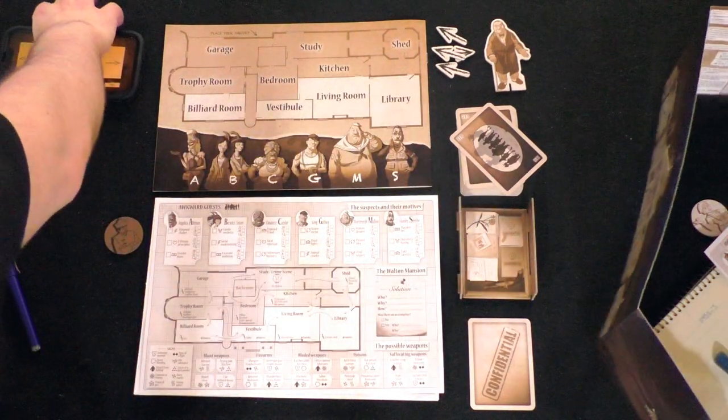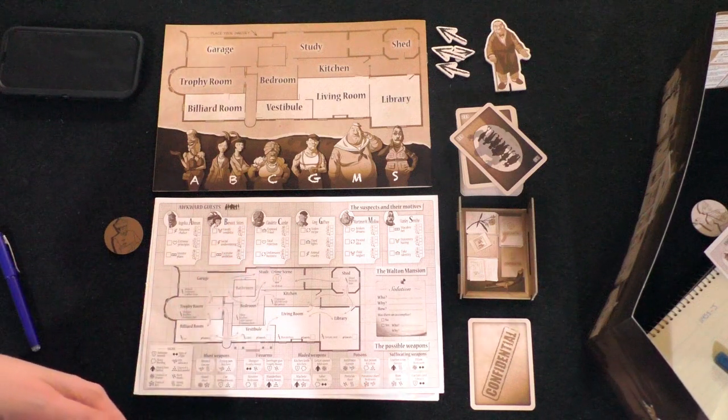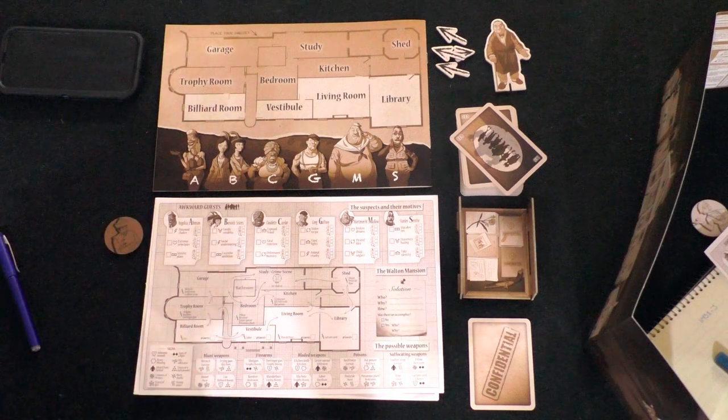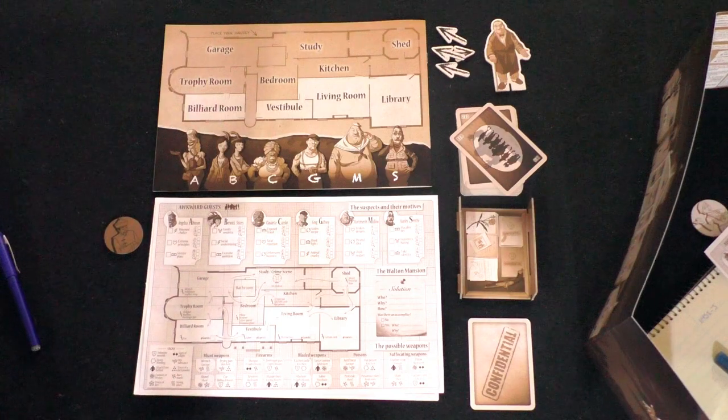We will not need the app again until we're ready to punch in the answer. So if one of us thinks we know the answer, we're going to use the app to punch that in. But the app is not needed now for the rest of the game. Cool. So I'm just going to move that off to the side.